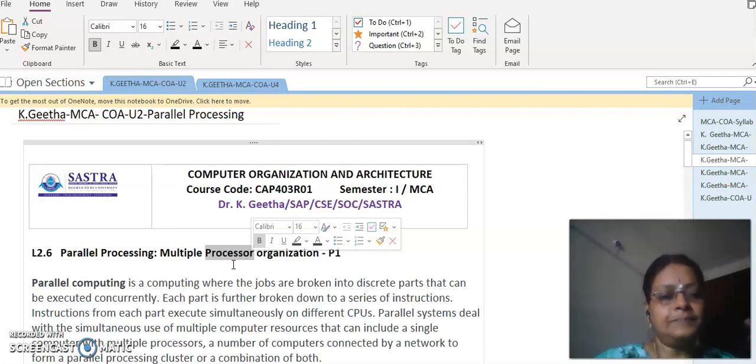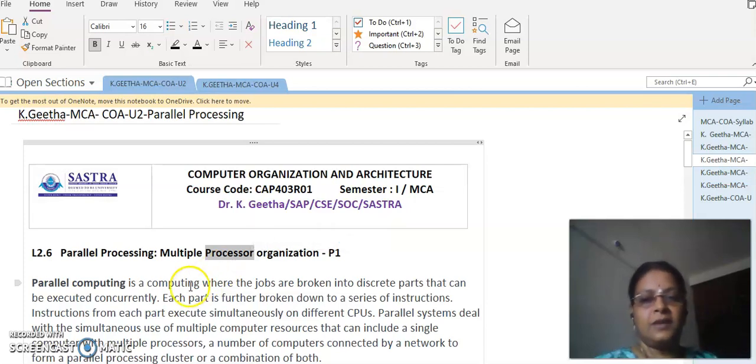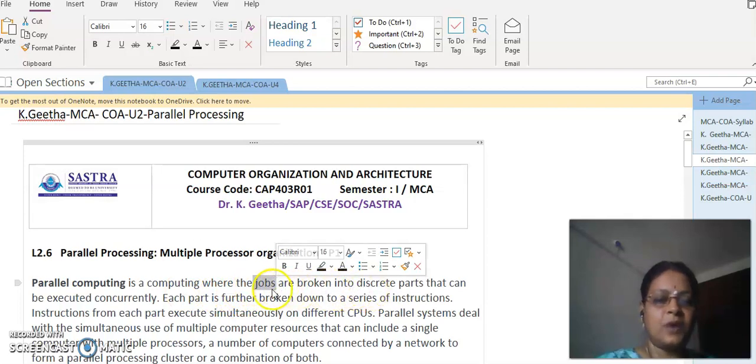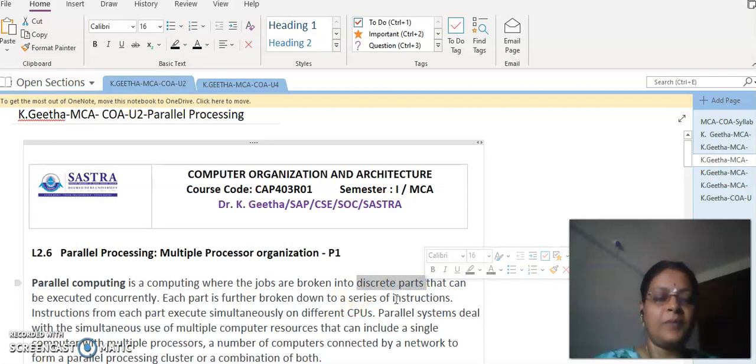So in general, parallel computing demands some infrastructure either at the functional unit level or at the processor level. In parallel computing we take jobs, and by job we mean the input problem for which we are going to find the solution, and it is broken into discrete parts. Why do we mean discrete parts? It has to be divided into independent units so that they can be executed in parallel. If there is a dependency between one unit and another unit, then obviously parallel computing will be restricted or limited.